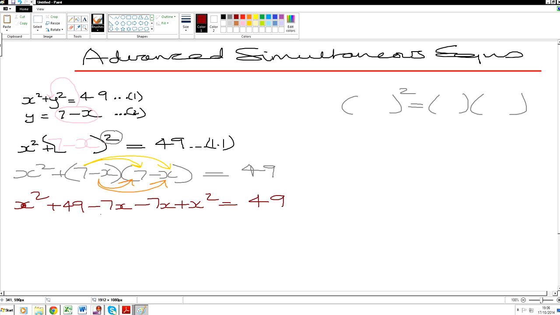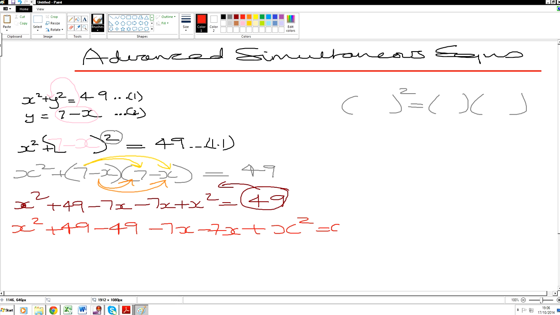Okay, now what we need to do, we need to get everything onto one side and simplify items. So should we move the 49 from the right to the left? Because when you solve quadratic equations, it's normally equal to 0. That's how we solve it. So grab the 49, take it over. So now we have on the next line down x squared, add 49, and then the plus 49 comes over, that becomes a minus 49. Then you have the minus 7x plus the x squared is equal to nothing.